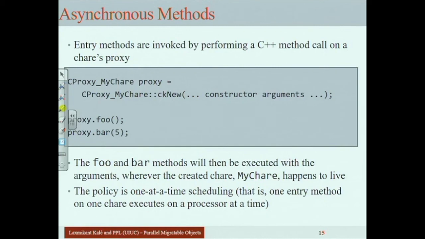But those method invocations will go packetized. Remember what we said? They'll be put inside an envelope and put in the mailing system, the network, and it will go to the right place where the chare lives, and it will go in its scheduler's queue. Proxy.bar 5, take the 5, put it in the envelope, put in the destination object, etc., create that serialized packet, send it towards that processor.